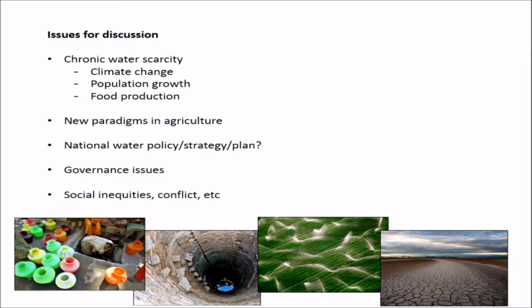Do we need a national policy or a strategy or at least a plan? The reason I say that is because when you go back and look at that national map, that's a national problem, or at least it's a bunch of regional problems, right? And the food that we eat that's grown over the Ogallala Aquifer and grown in the Central Valley, this is a national problem. We eat it, we're going to eat some of it for lunch, okay? But we're trying to do this just from water that's in those particular regions.